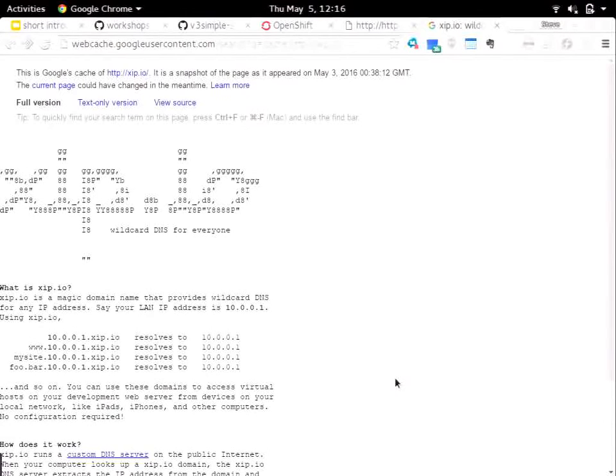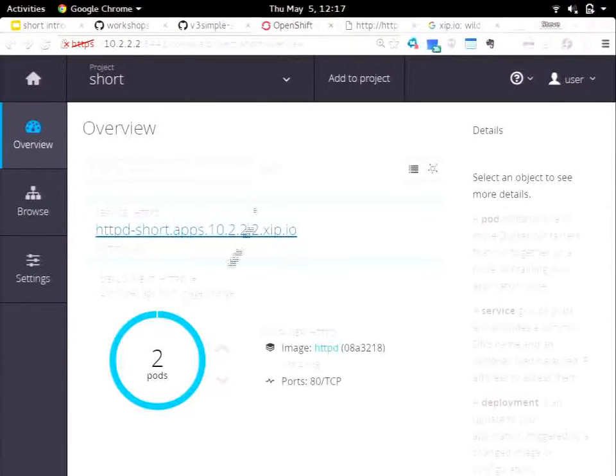Zip.io is a DNS service that actually allows you to route to private IPs. So if you notice that IP address for the service, 10.2.2.2.zip.io. What that says is when I make that request, it goes out to zip.io and it comes back and says route that request actually to 10.2.2 on the local box. And it's a great service, except when a network blocks it. So if you try the VM at home, and especially if you try it on your corporate network, that's probably what's going on.